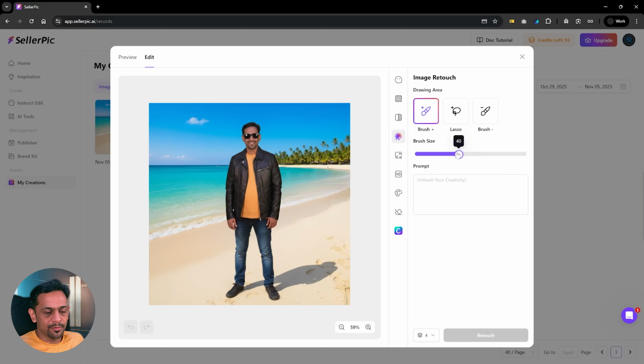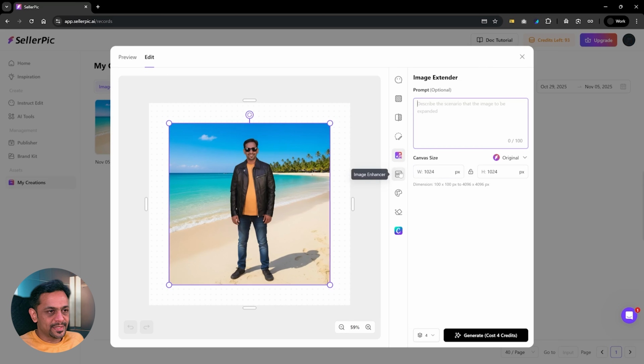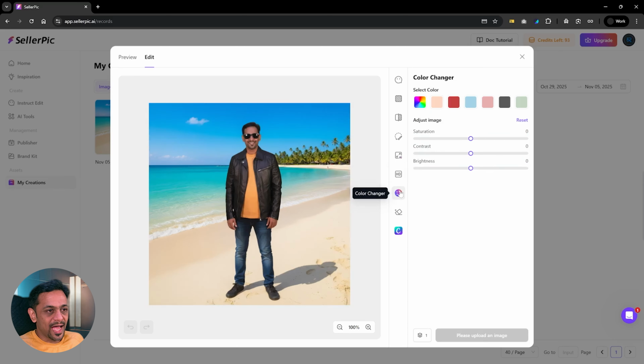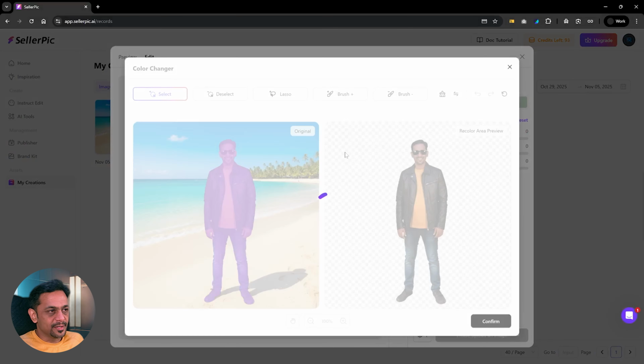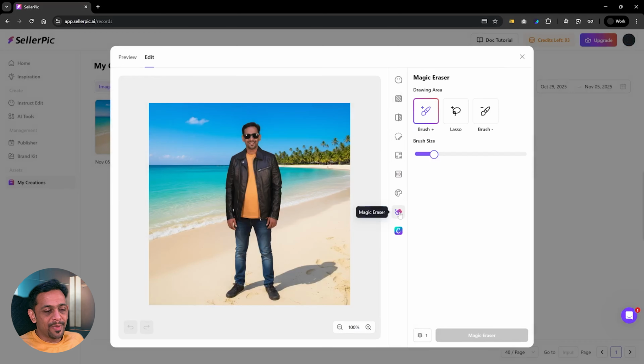You can have some brush size and do some retouching to the image. You can do that via prompt as well. You can also give a prompt here to extend it. Image enhancer, we have color changer, and of course we have magic eraser as well. So if you don't want anything, you can erase it.